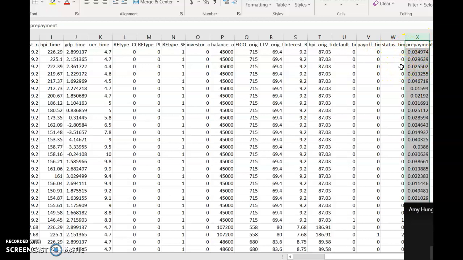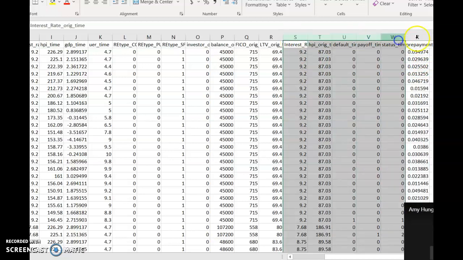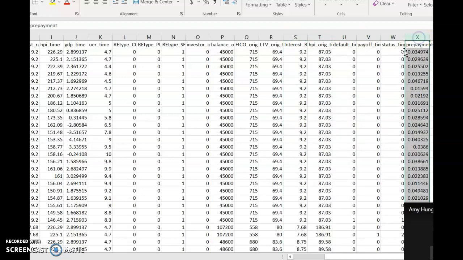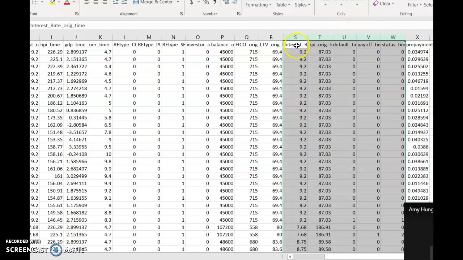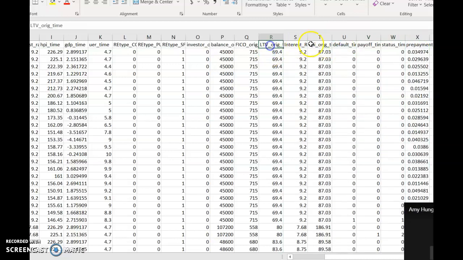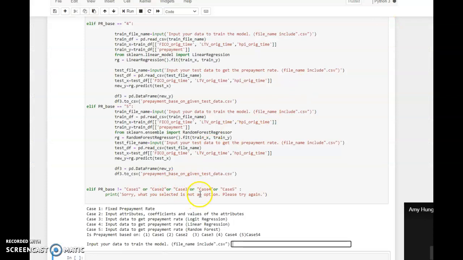So the training data must include the attribute and the prepayment rate. We can change the attribute later, to choose which kind of attribute you're going to use. But for the training data, you have to include the prepayment rate to let the machine train the model.